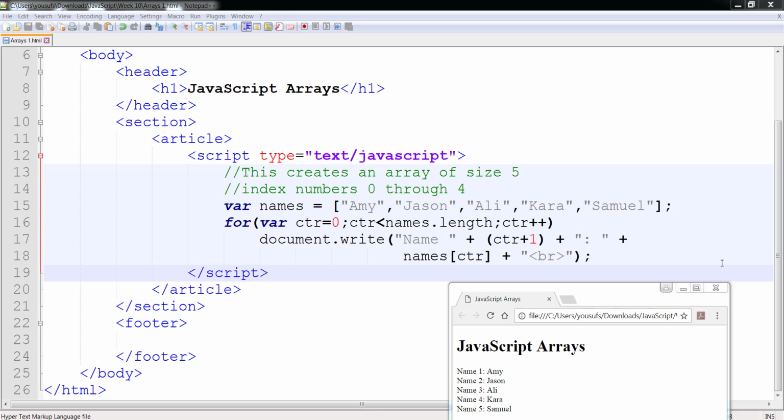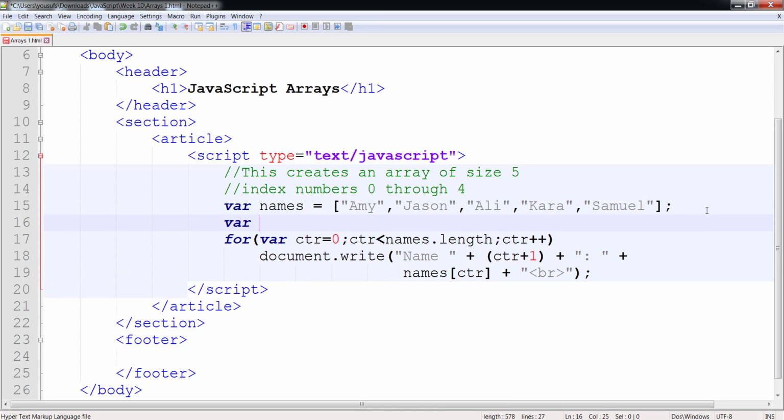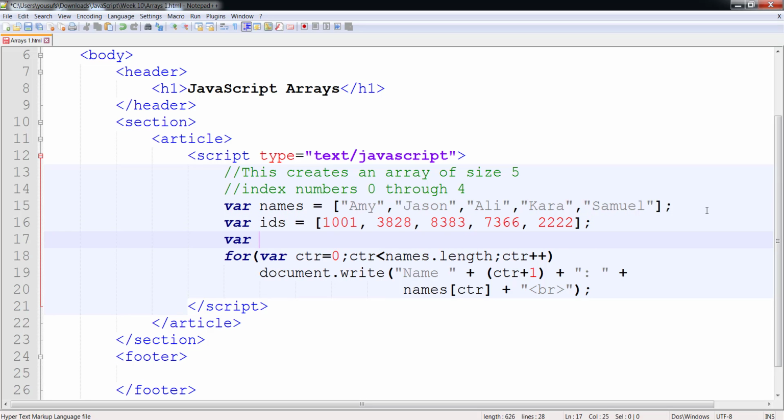So in the same fashion that we created this array, we are going to create an array of IDs, and this will be a number array. I'm just punching in some random numbers, and since I have the same number of elements in both arrays, where one ID is for each employee, this basically generates what we call a parallel array, two arrays of the same length with corresponding values. Very similar to this, I can create another array called hourly rate, and I can create an array of double values.